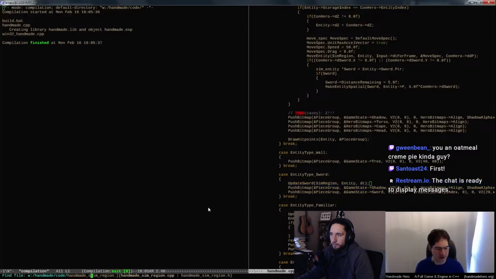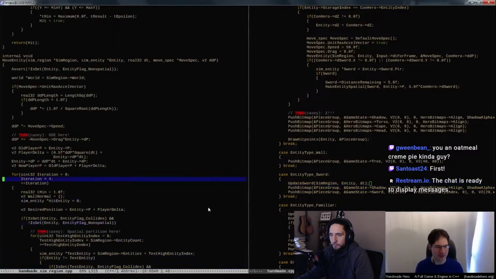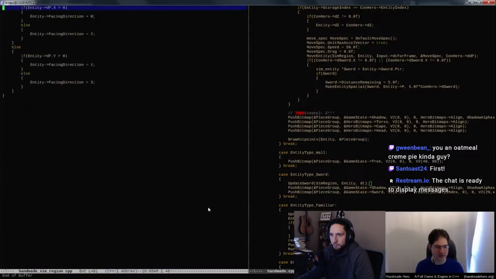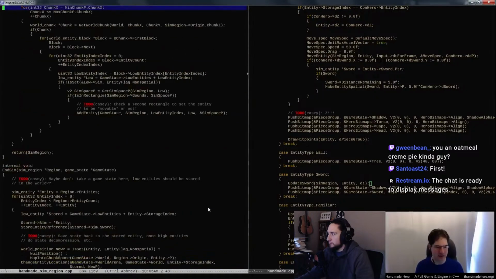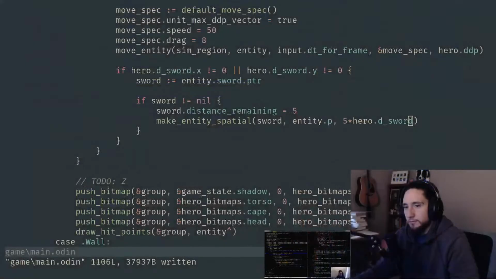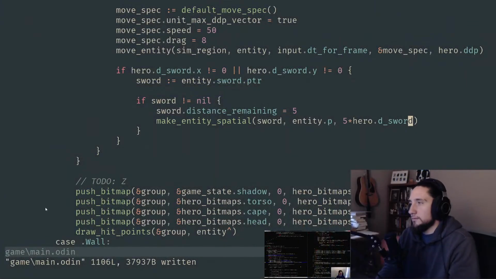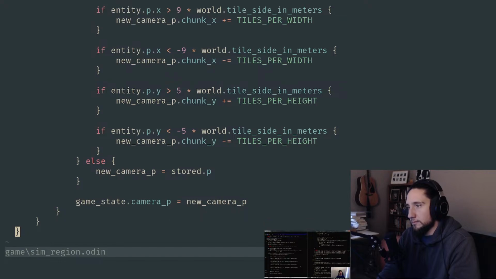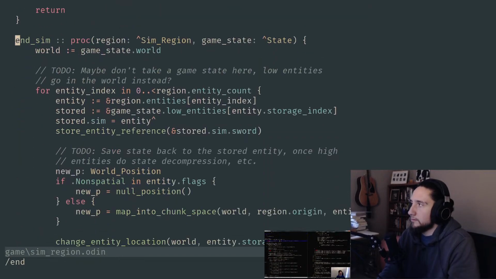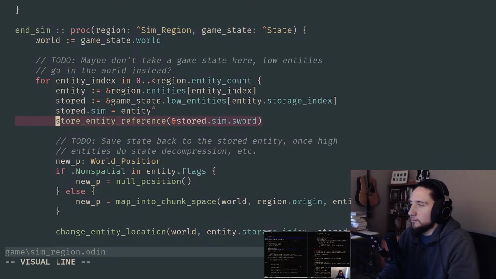So let's go into our handmade sim region and see. We know that we're having some kind of problem with multiple entities. We know we only ever created one sword anyway, at least we thought we did. So I want to first do a very simple thing, which is try to add some stuff into the sim region code to guard against having multiple entities in the sim region that all map to the same storage index, right? One thing I could do here is, for example, when we do an add entity, guard against that rewriting by doing a check on loading, basically.